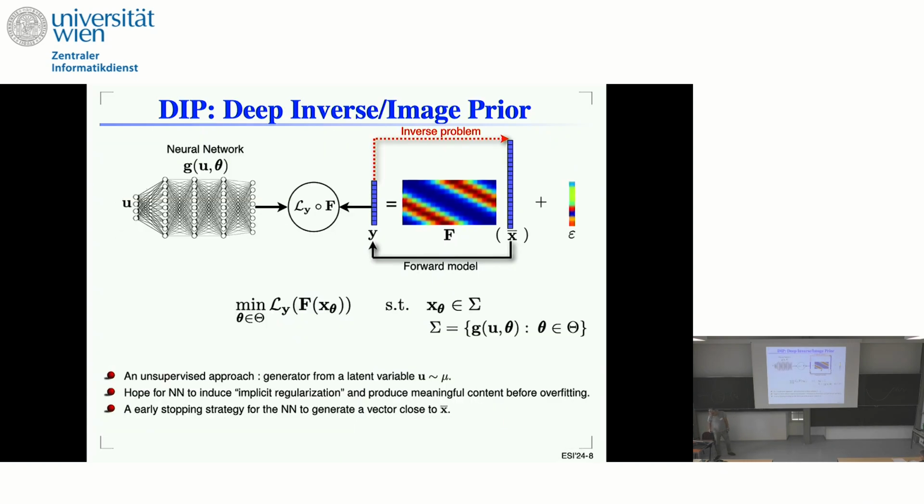Okay, so I'm not going to move directly into this very complicated problem. I'm going to simplify it a little bit, even a lot. So what I'm going to do is the following. I'm going to be interested in this kind of approach that we call the deep inverse prior. And why this name? I'm going to take y here, and indeed, I'm going to use a neural network to synthesize somehow the object that will approximate my original one, x bar.